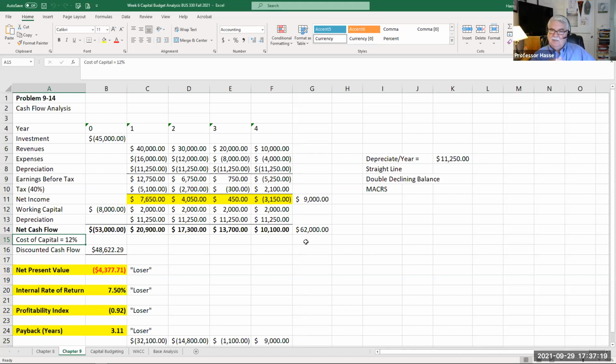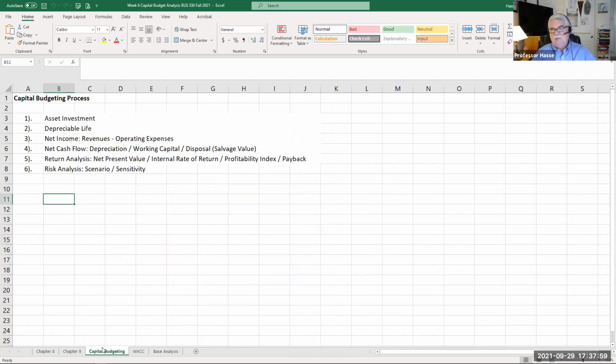Tonight, we're going to look at another example of a winner, a project that generates a lot of cash flow and return. You're going to be looking at another project in assignment number 3 as graded work for next week. And you're looking at a project now where you have to do the same type of thing in the Road Kings case. So as you can see, there's a lot cooking here for this week 6 of our course. So if you get a little fuzzy, that's why we have this video. That's why we looked over those problems last week, and we're going to look at this problem this week.